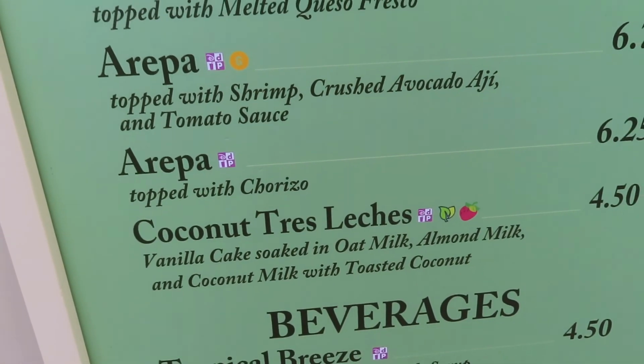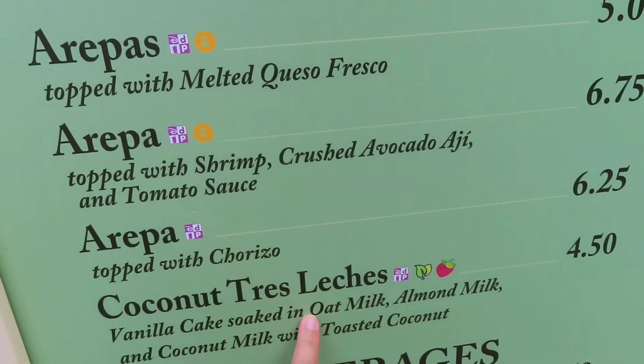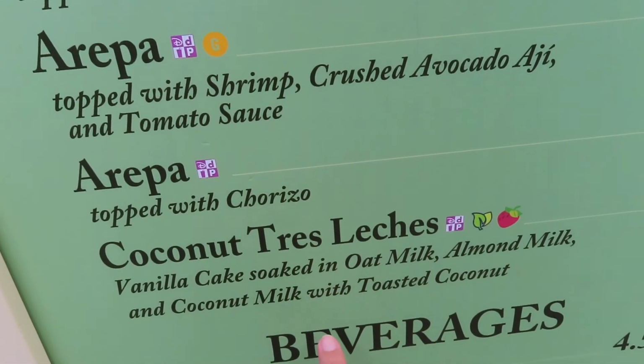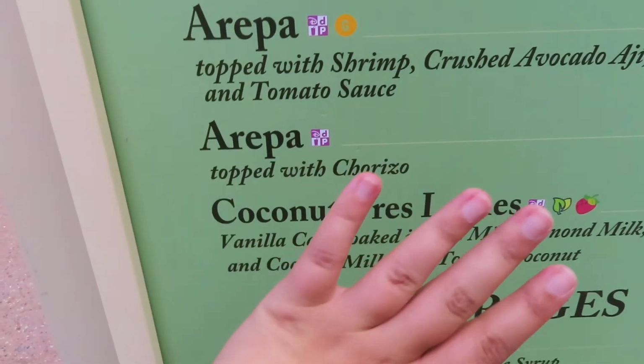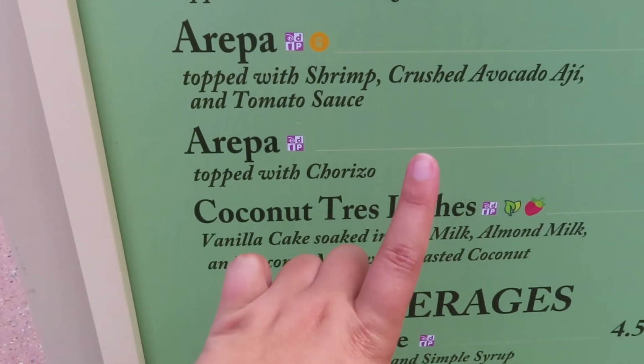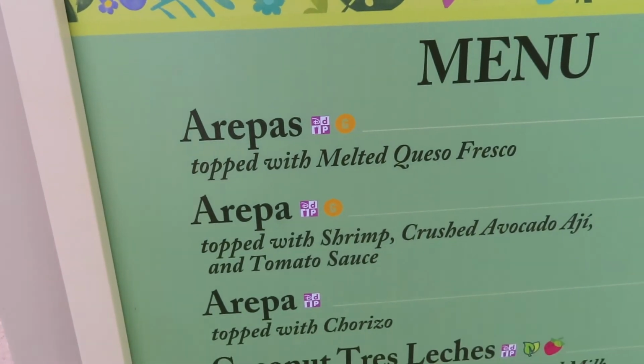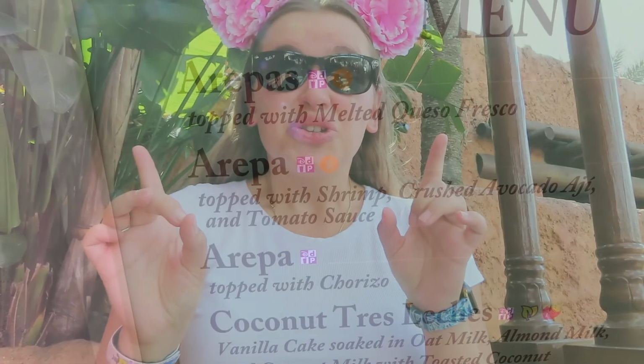Ooh, that sounds good. And this is a part of that stroll that I told you about earlier this morning, where you eat 5 things and you get 1 thing for free. Oh gosh, I don't know which arepas to try. I've never had it before, so I don't know, which one should I do? So I could not pick which one I wanted.